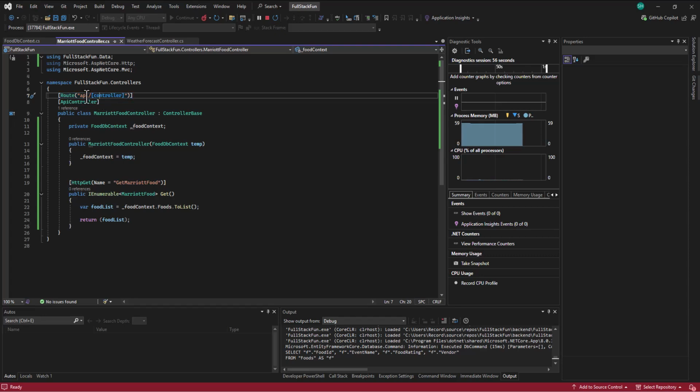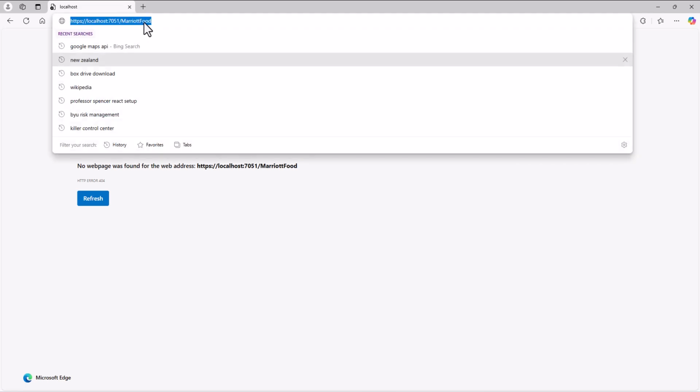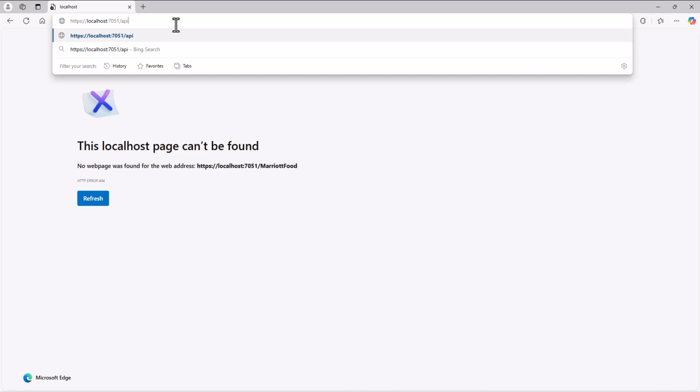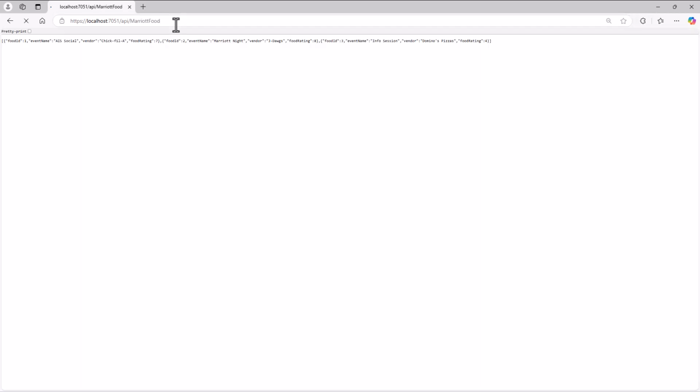And the route says the way to get there is API/ and then the name of the controller. So if I go back to my running app and I instead say /API/Marriott Food, enter, all of a sudden I have my data in this beautiful little JSON format.